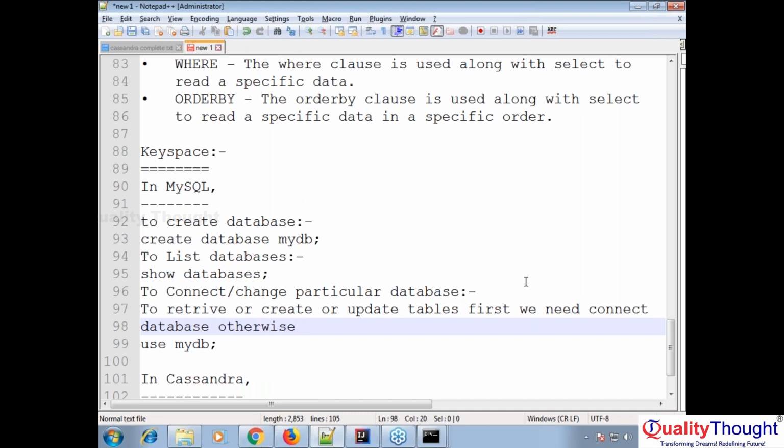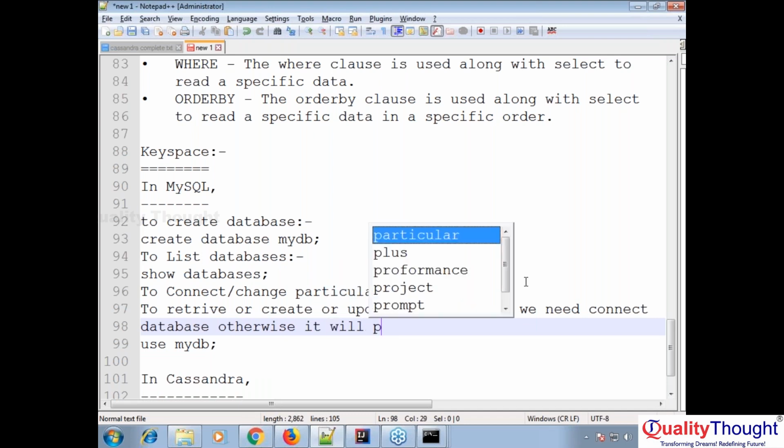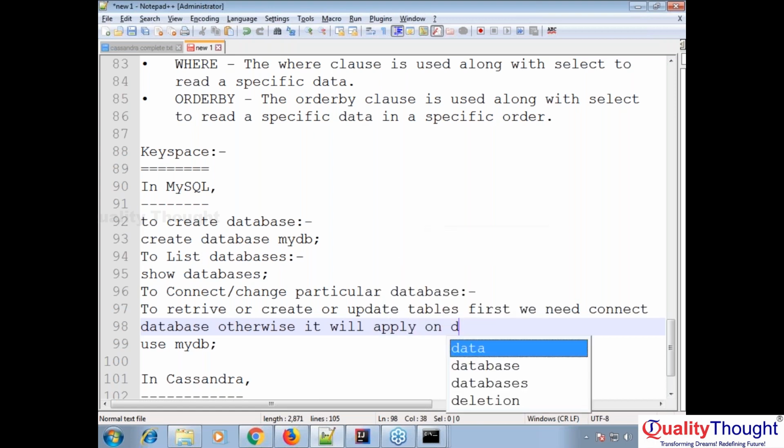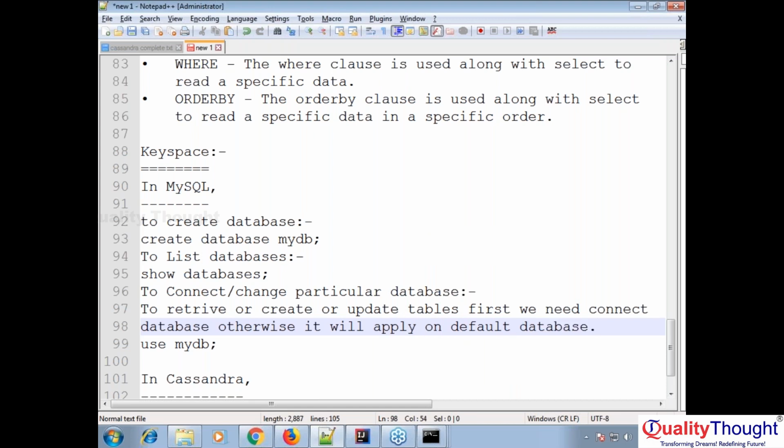Otherwise, the create queries, retrieval queries or update queries will apply on the default database. If you do not change, it applies on the default database. That's why we change the database. If we want to create a table for XYZ organization, we connect to the XYZ organization database and create tables or insert data. The same thing we do in Cassandra.